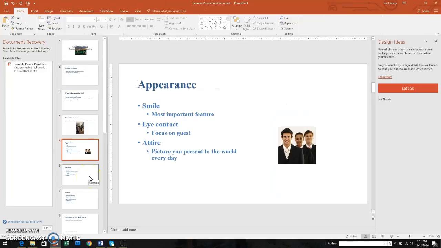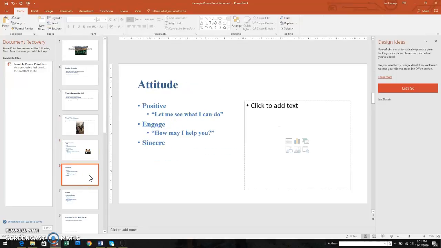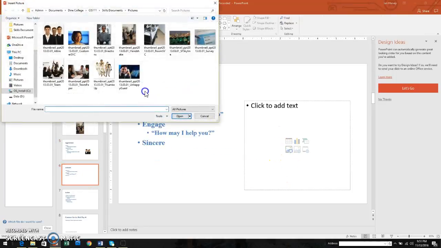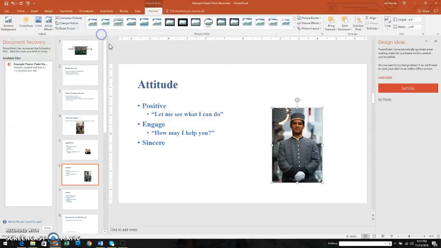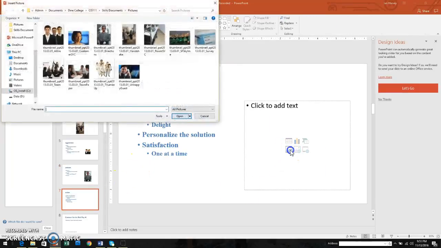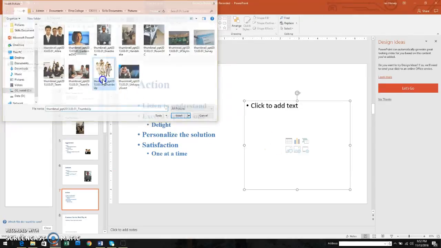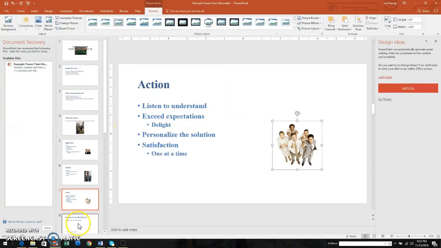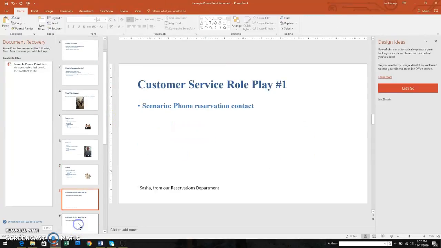Going on to slide number 6, we're going to click on the icon and do the directions one. So looking for directions right here, already formatted for us. So we'll go on to slide number 7. And here we're going to click on the icon, and we're going to select the thumbs up picture. So thumbs up, already formatted. Going on to slide number 8.